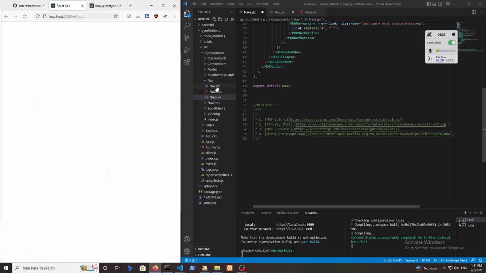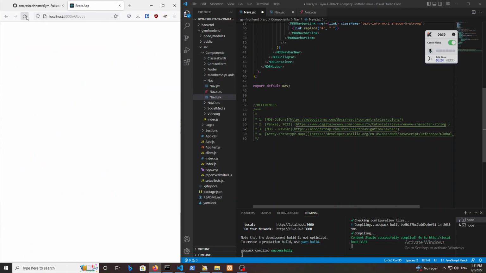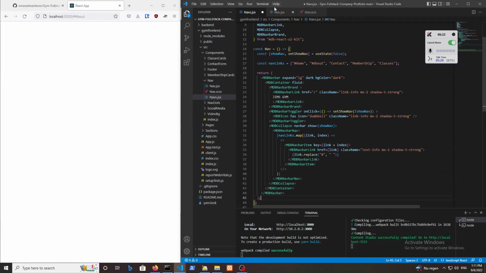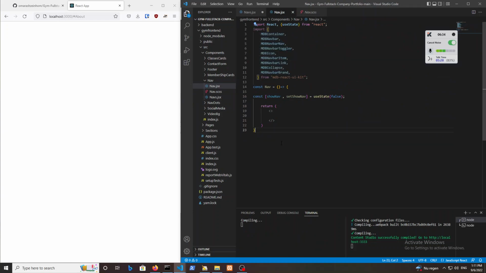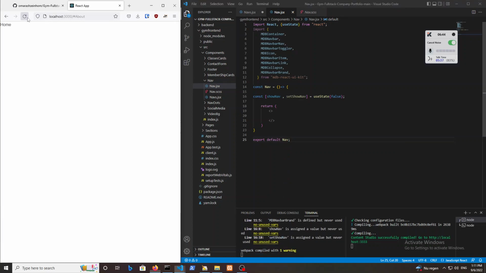So here is the documentation, and we are going to be dynamically getting the links for the navigation bar, right? For now, we need to do just one last thing. We just need to export the arrow function itself. Right now we don't have anything in it. We could just return a paragraph that says nav just to make sure it's there. Yeah, here it is.